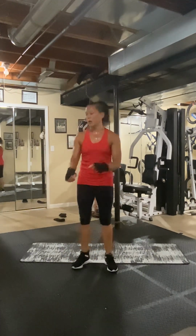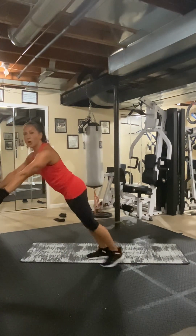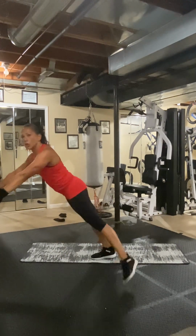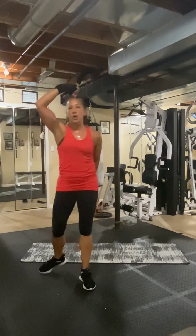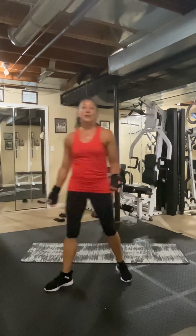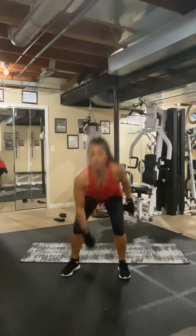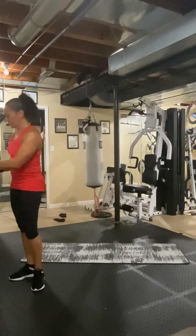Now, if you're modifying, this can be modified at the very beginner's level. Tap, tap. You're still in a nice straight line from the head to the tailbone. Straight line. Okay. Second one's gonna be line taps. Again, these moves are small because they have to be intense. All right, 20 seconds, let's go.